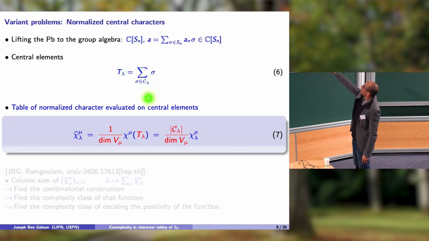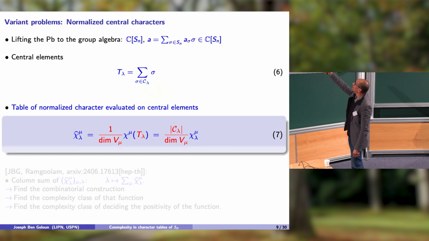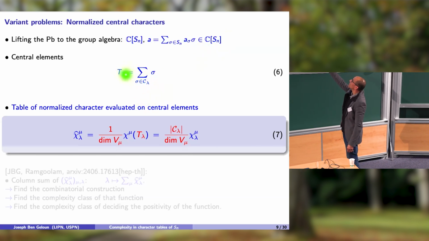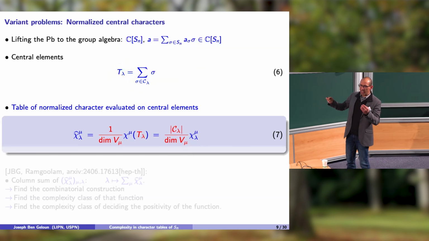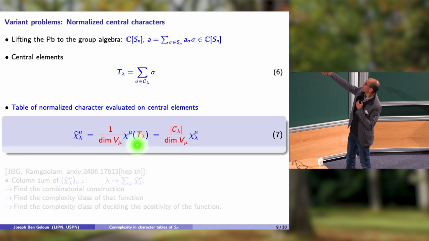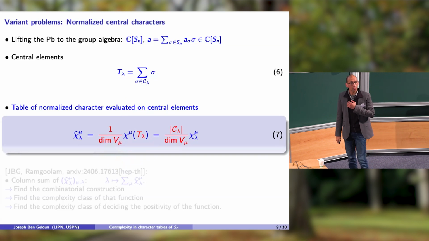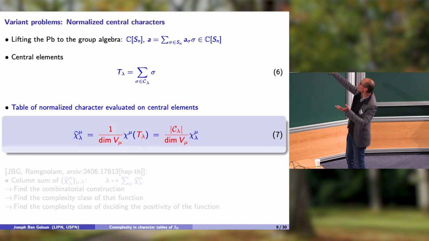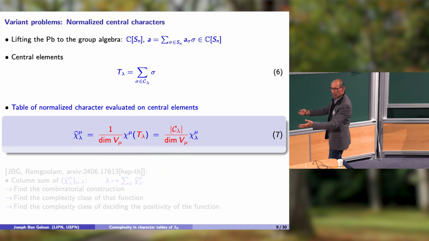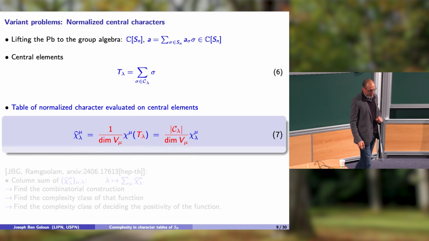All right, and I will look at a sum over conjugacy classes C of lambda, and this is what I call central elements, which are labeled by the partition. And now, evaluating the character on one central element, divided by the dimension of your representation, because the character is constant on the class, you just factor out the size of the conjugacy class divided by your dimension, so you have another table. This table is a variant of the first table up to that normalization.